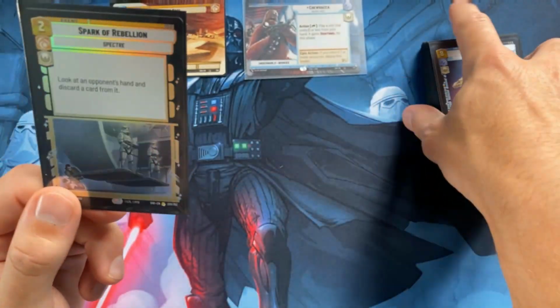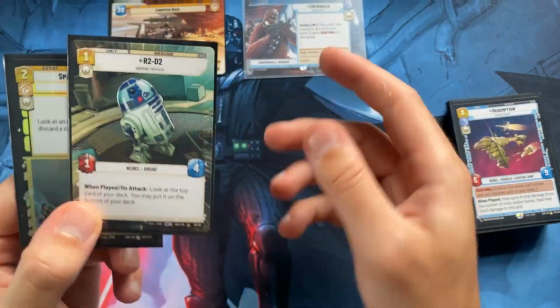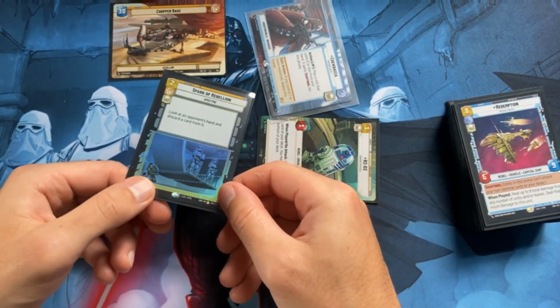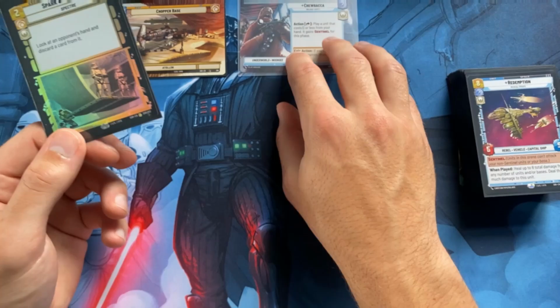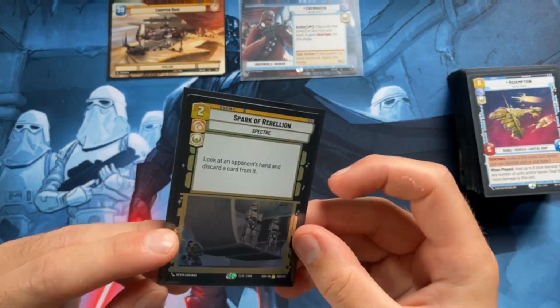What this card's really nice for is if you run, like, your turn 2, you can go Chewbacca, play R2 as a Sentinel, and then you can play Spark Rebellion and take something from their hand while they still have to hit through your R2, which is actually quite nice. If you want to run more, I can understand running more, but for me, I like the 1.